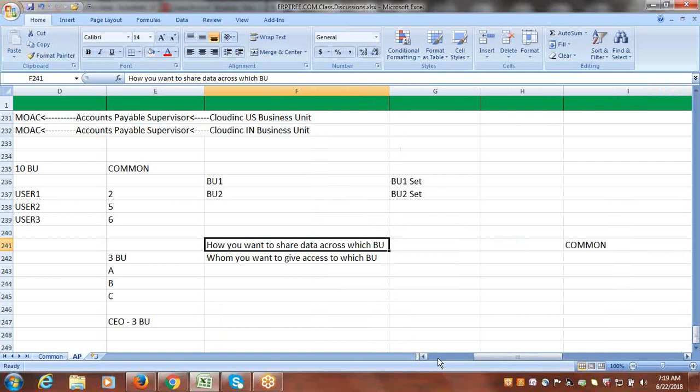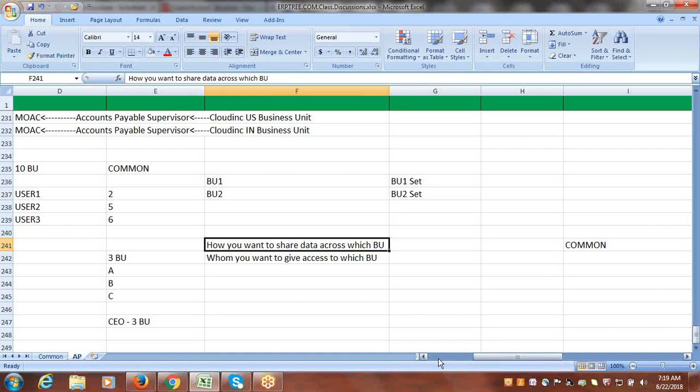Depending on that, whom you want to give access to, which BU, will decide whether it may demand a security profile definition or not. That purely depends on your reference data set definition. First you have to take the decision on how you want to share the data, whether you want to share the data across the BUs or not, for the reference data set.